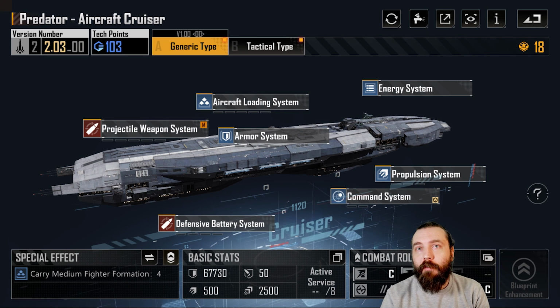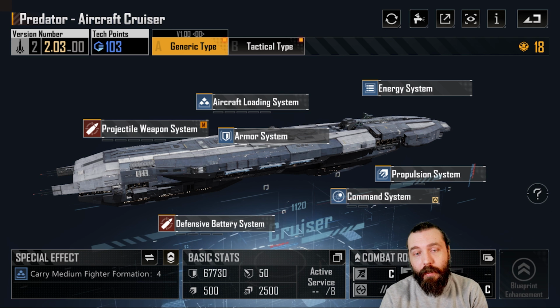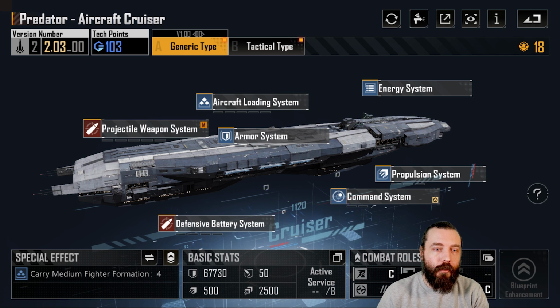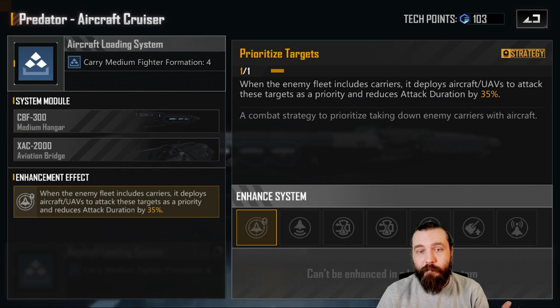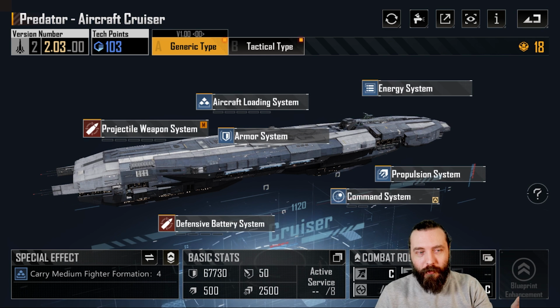Today talking about one of my favourite ships, the Predator. It's one of my favourite ships mostly just due to looks. It's not technically one of the better ships, although saying that, it has been used quite a bit recently because it has the ability to priority target carriers, and so yeah, enemy fleets, including carriers. It deploys aircraft UAVs to attack these targets. Anyway, right, let's go through it normally.